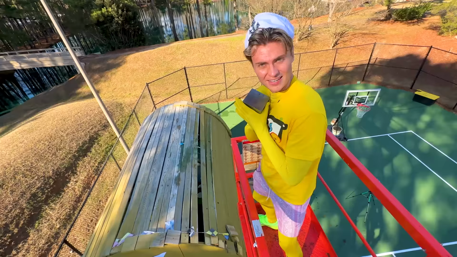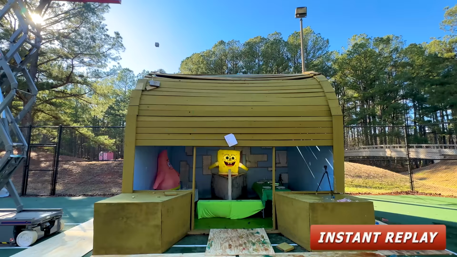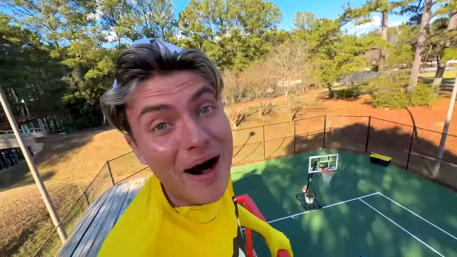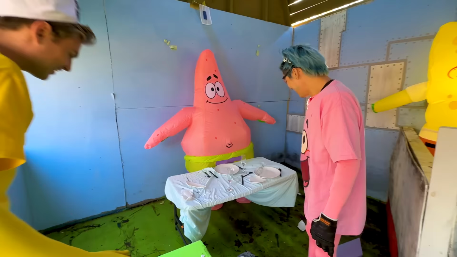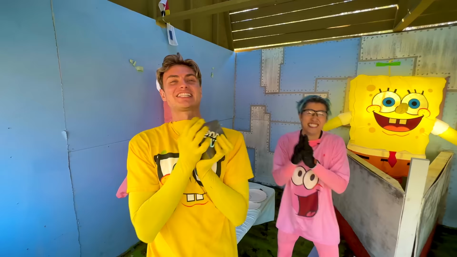Oh. Team SpongeBob, tungsten cube drop test versus Krusty Krab. Here we go with 3, 2, 1. That did some damage right there. Look at that dent. Look at the damage. What you got? 1, 2, 3, 4 points on that. Woo, that's awesome. I'll take it. Next round, we're going bigger.